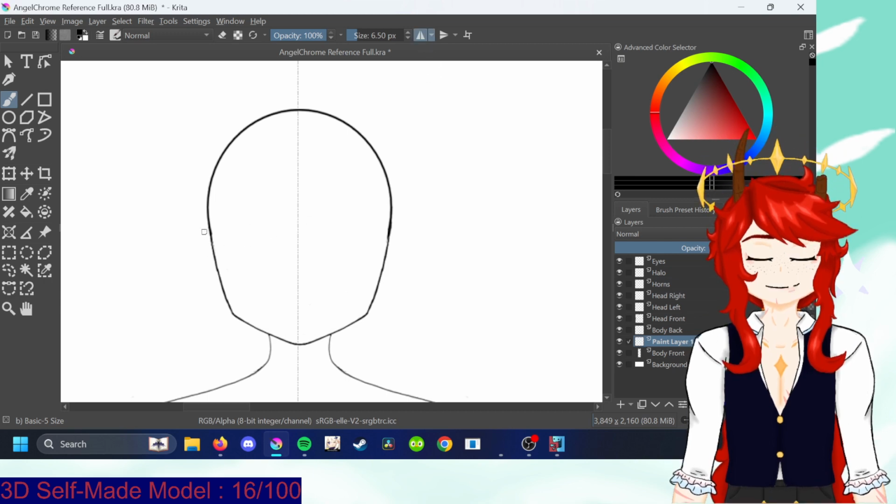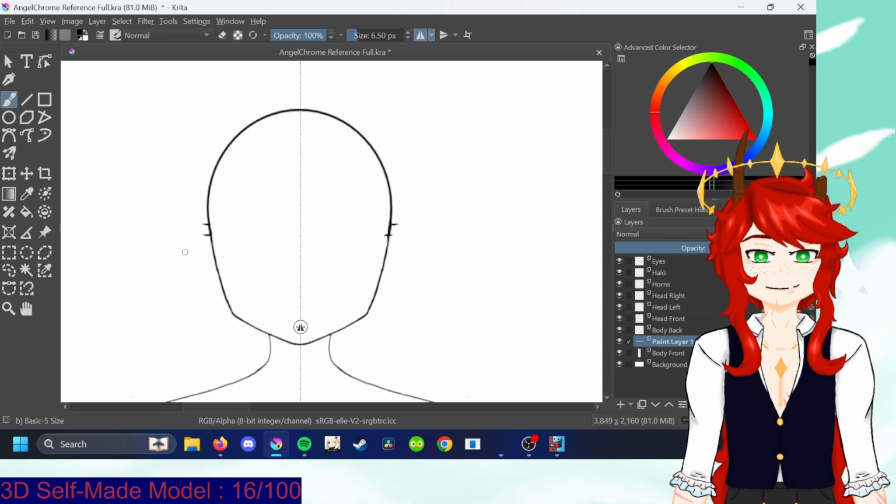Actually, we're going to use this symmetry tool. Clean it up just a little bit more. There we go.